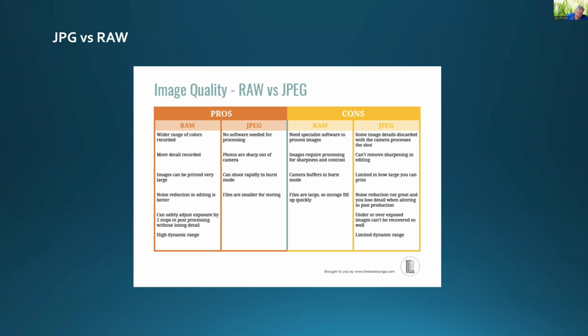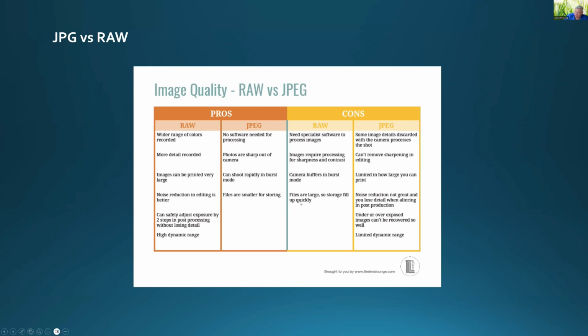They don't look great straight out of the camera in most cases, because, like I said, the JPEG has already gone ahead and decided what it thinks you need, and it's thrown away the other data. So the RAW has got all the data. You process it yourself. The JPEG says no, you want this, and it's throwing the rest away. So every time you edit a JPEG on your computer, you'll lose a bit of the quality as well. So there are some things you're limited in when you're editing JPEGs, like the sharpening and the editing.